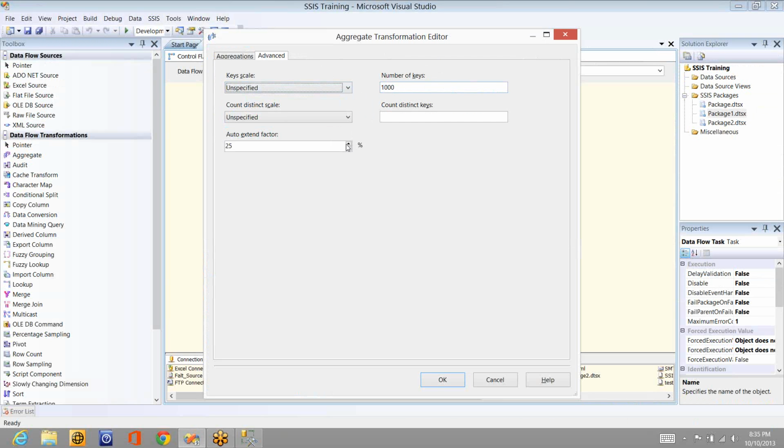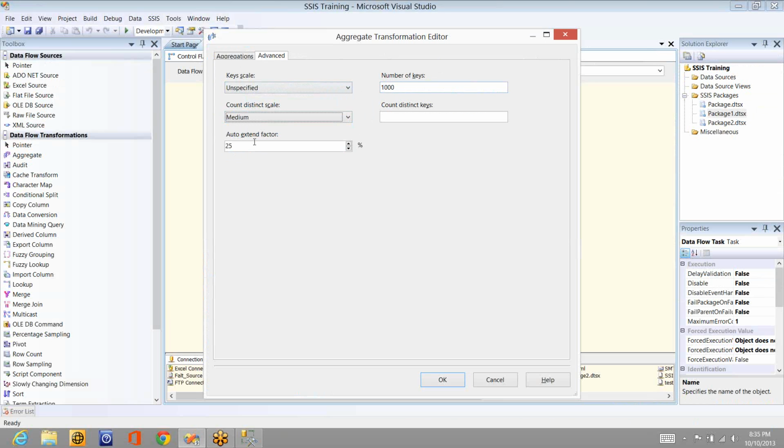Auto extend factor is how much percentage you want to extend the memory required for calculation if it crossed the limit. And the count distinct works the same way, whenever it is counting the distinct rows. Let's say you assume there will be something around 10 lakh records, then you can set it to medium, so there will be 10 lakh distinct records available.